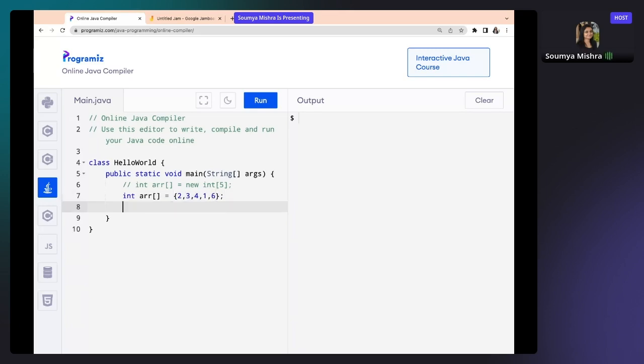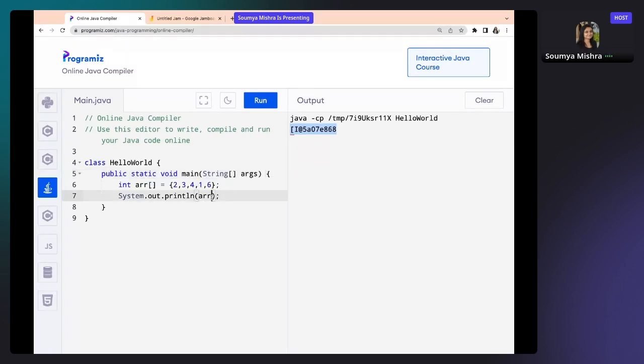So see, same thing. We can do like this. Instead of writing new int, if you already know the numbers that will be coming into your array, you can put them here. Now let's try printing ARR. If I print ARR, let's see what we get. So it actually printed the address. It prints the address of the first element, where the first element of the array is stored. Now, say you want to print ARR of 3.